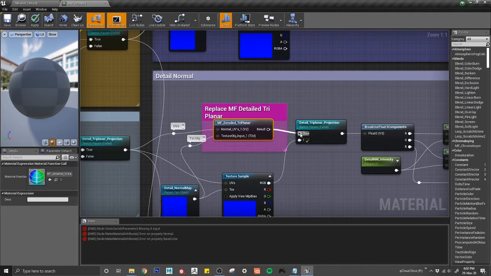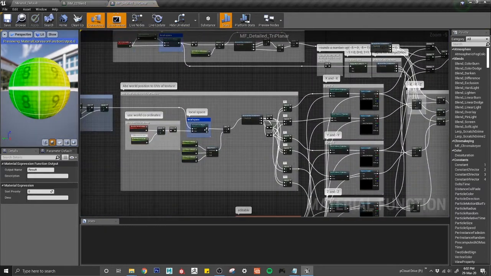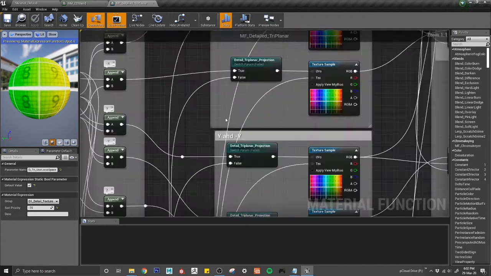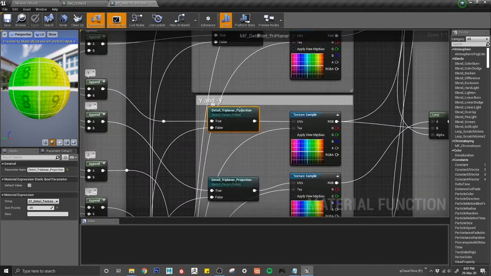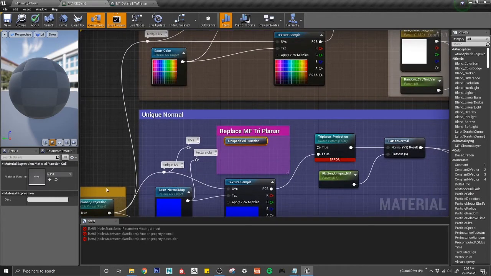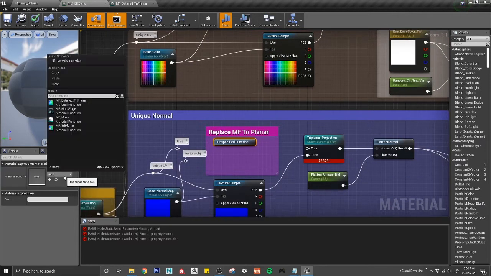The reason why they're different is that the one inside of it has a triplanar use local space, as well as a switch for detailed triplanar projection. So they're very specific to the detail itself, or the detail map, or the second map. These two are unique, so they're like the first map.